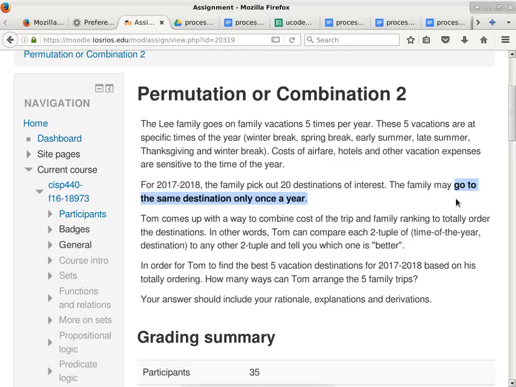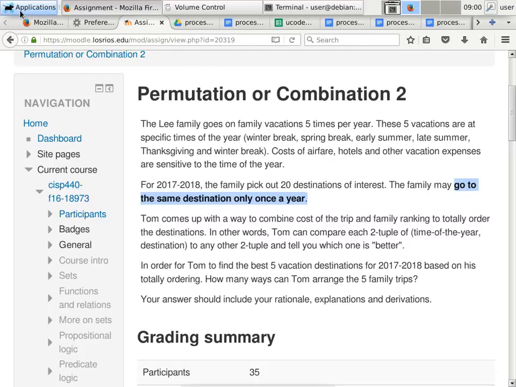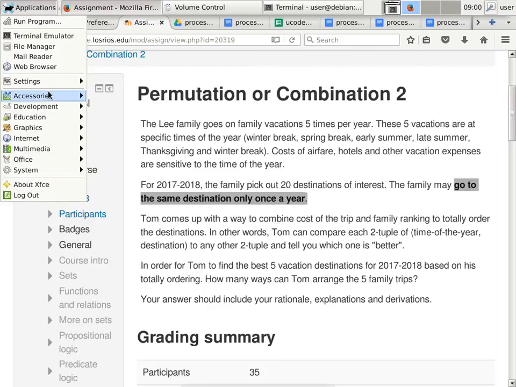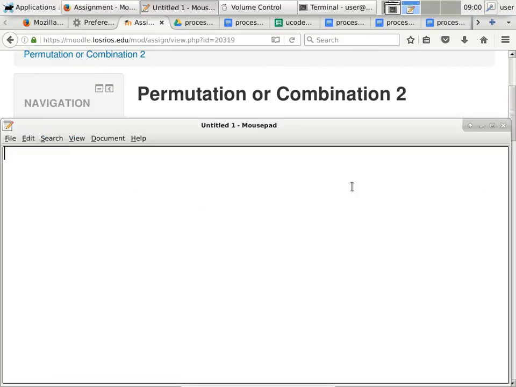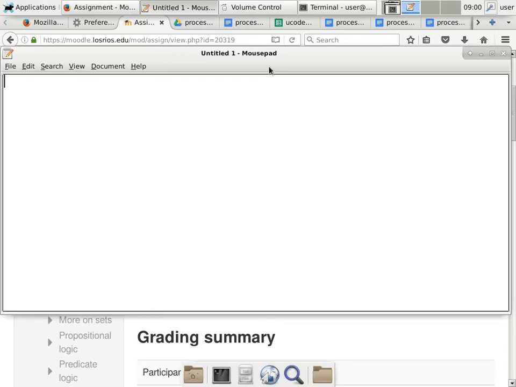I got permutation. Permutation is correct. And how many are you choosing out of how many? Choosing 5 out of 20. So the actual answer is the permutation of choosing 5 out of 20, which is the same thing as 20 times 19 times and so on all the way down to 6.